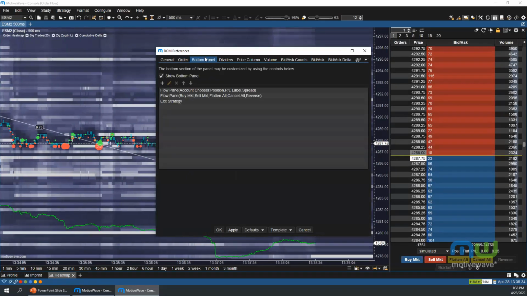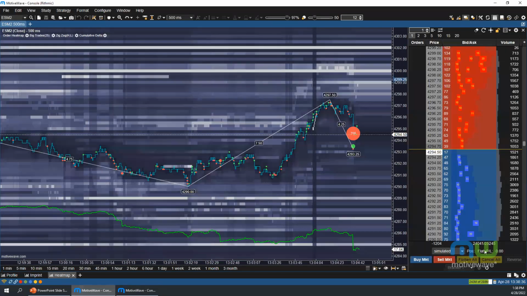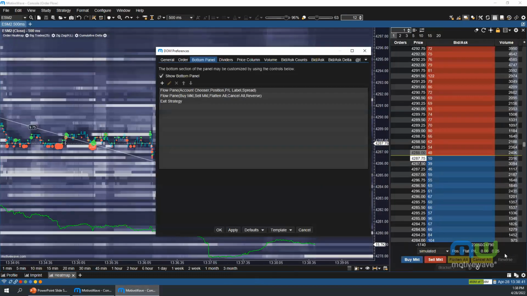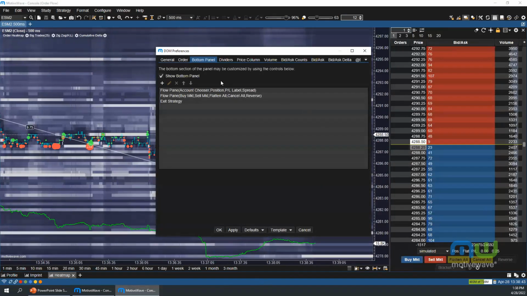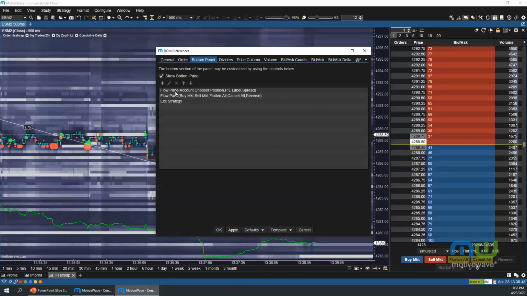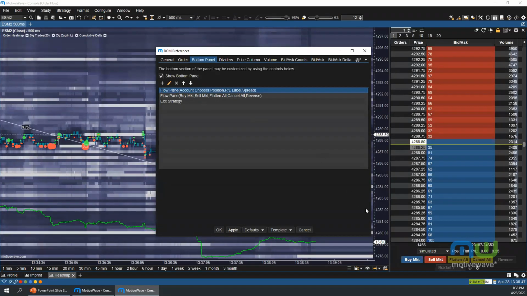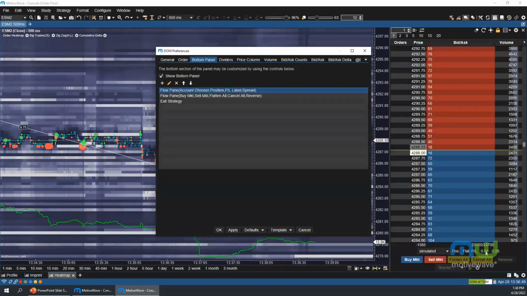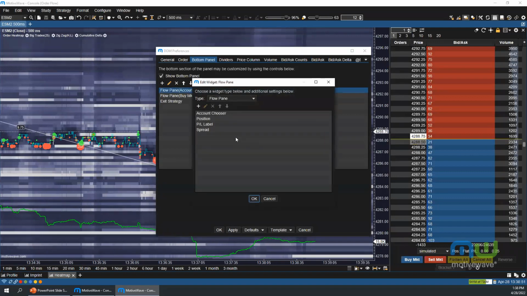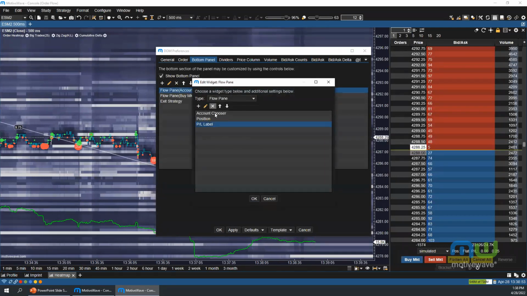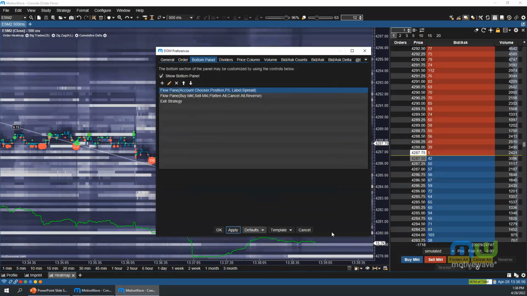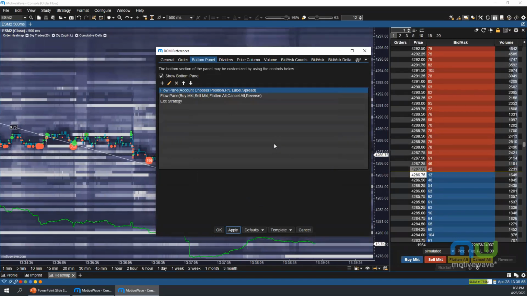And if we go over to the bottom panel, I think I had removed the spread. Since this is on the ES, the spread is usually a quarter point. So we can go into the bottom panel, click the flow plane account chooser, this flow plane here. We're just going to edit that and remove the spread. Click OK, apply, and we can see the spread's now gone.